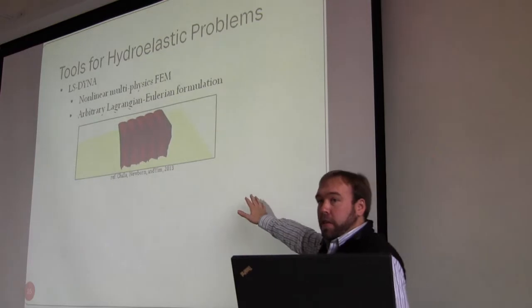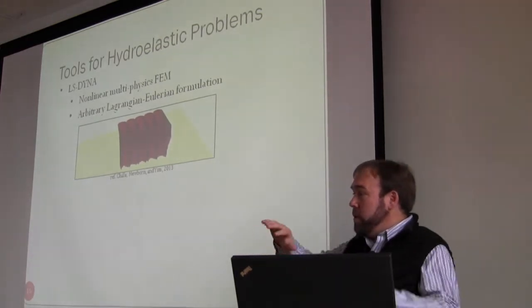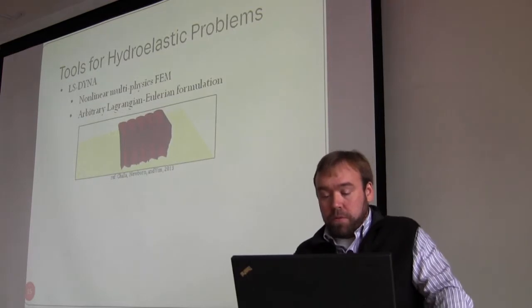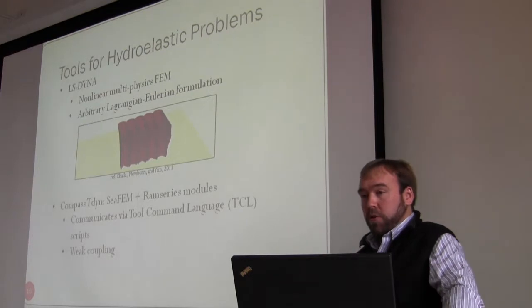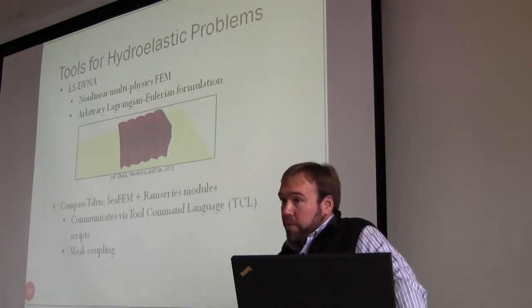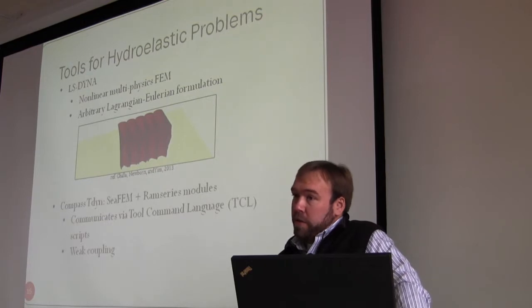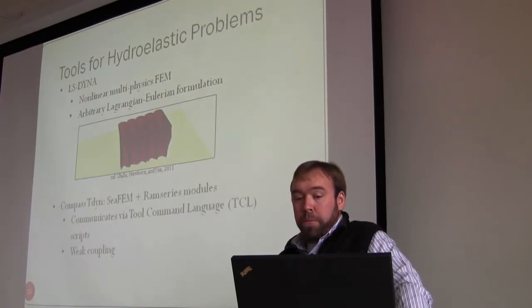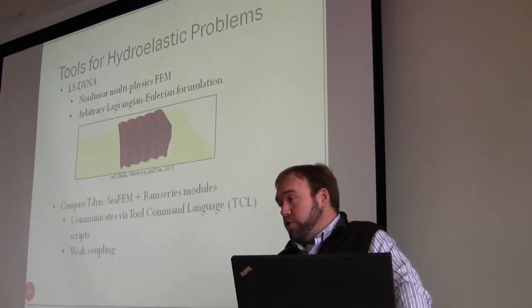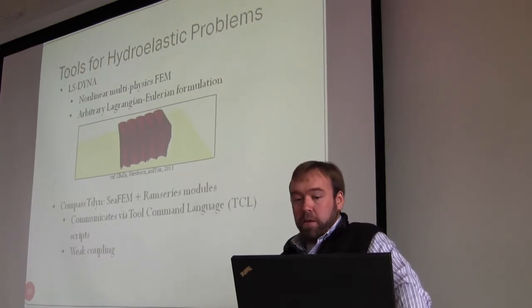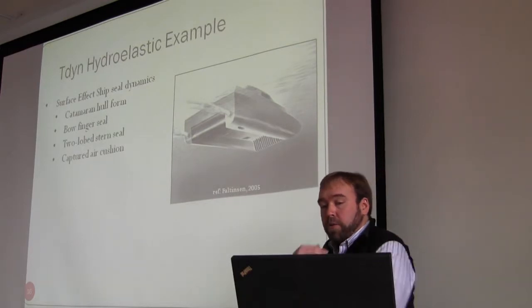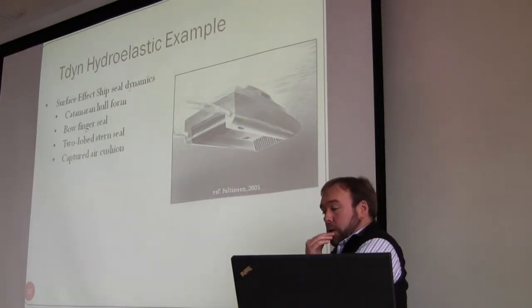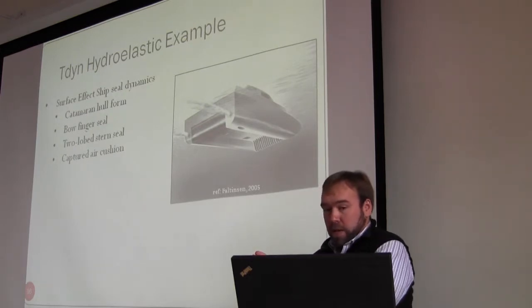The geometry that you're seeing here is the same geometry that I showed early on with the folded up fabric at a free surface. Okay, so now the other way of doing this is using TDYM, again with CFEM and with RAM series, but in this case utilizing weak coupling for each time step. And what's nice about this is that you can just script the 2 programs to communicate back and forth right there in the same TDYM environment. So the hydroelastic example here that I'll be talking about is surface effect seal dynamics.